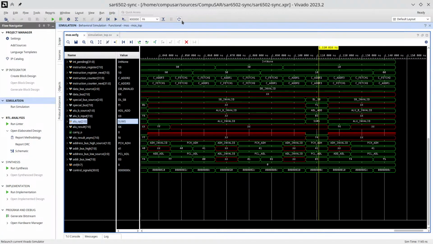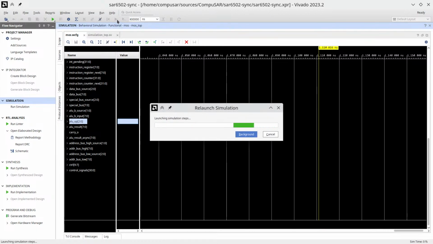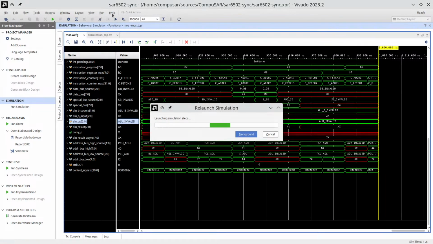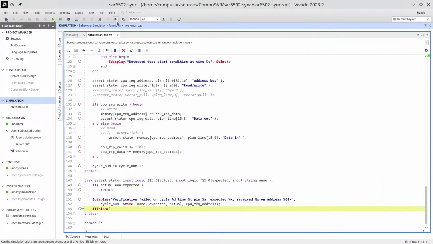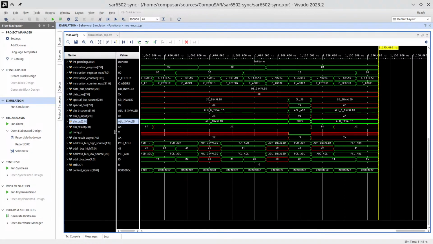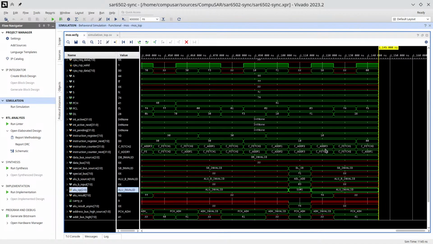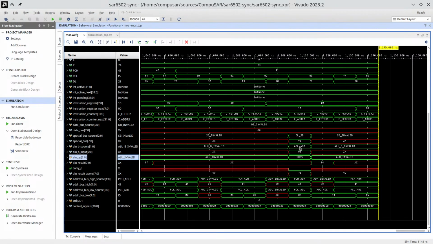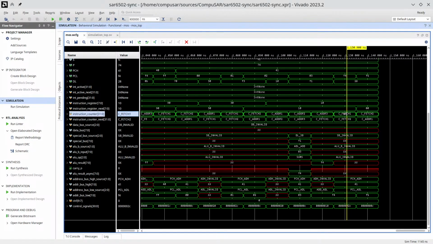So, recompile. And now we are on. I need to start marking the cycles so I don't lose track every time. The fetch instruction ADDR3.